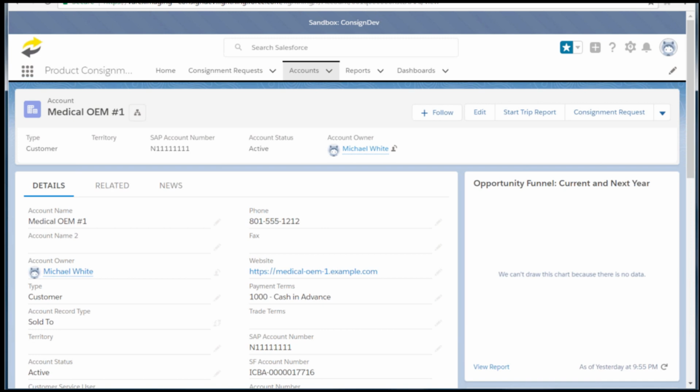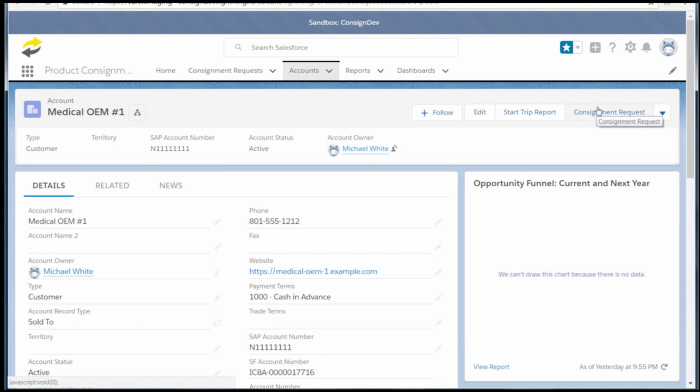Sure, we could have gone to a new custom object and let them create the record, but we found issues in the past, users being confused, and it was a little difficult. The learning curve was a lot higher. So let me show you what we've done here. You'll see on the screen we've got an account detail page, and we've got a consignment request quick action showing up at the top of the page.